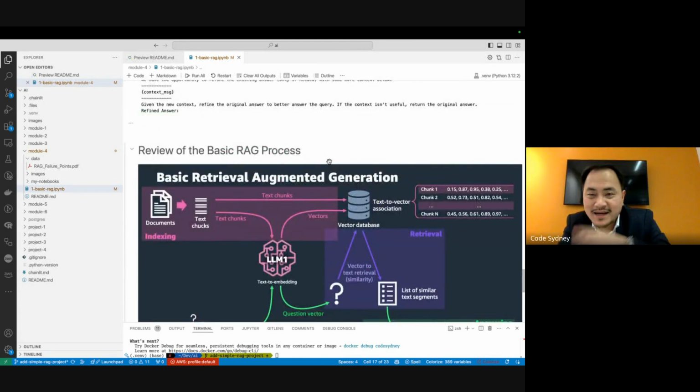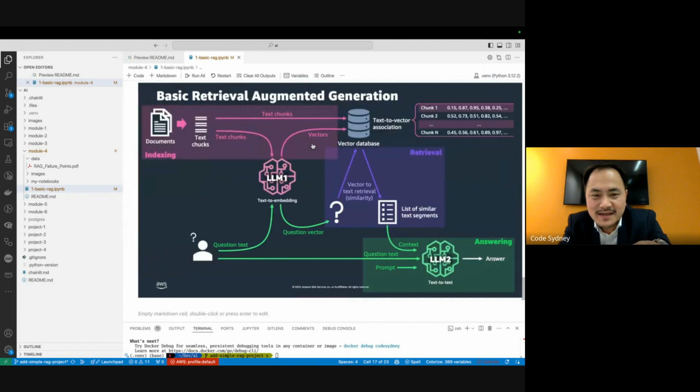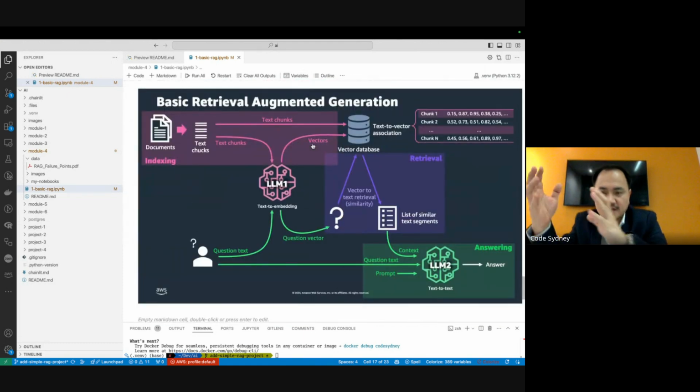Can I quickly ask one last question? Yes, please. So go back to that diagram. I mentioned that I installed Chroma DB. On that first line, the text chunks, I noticed that it's actually converting the PDF into vectors inside Chroma DB.